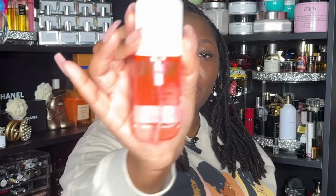Okay. So I think this is what I had swapped Daisy Wild for. And then I was spraying around and I feel like I did buy this one intentionally. I think I liked it when I sprayed it on my skin. But at the same time, I had sprayed Donna Green Extravaganza. So I'm actually not sure if I meant to buy this one or that one, because I just knew something I had sprayed smelled really good, and someone had complimented me in the store. But I had just put this one. I think this was the last one I had sprayed.